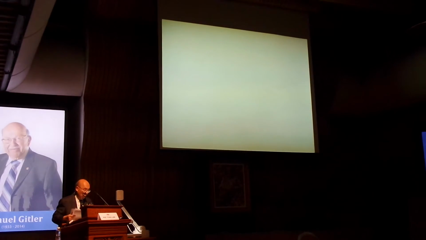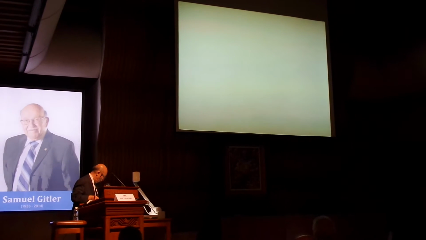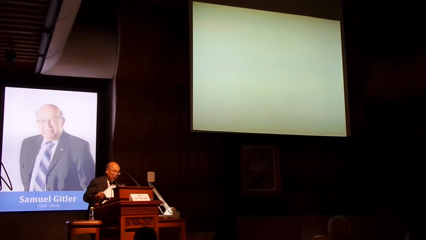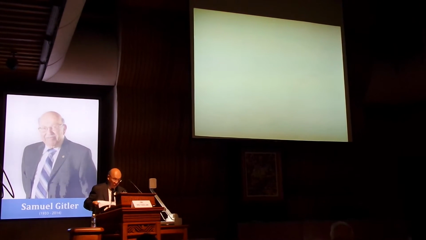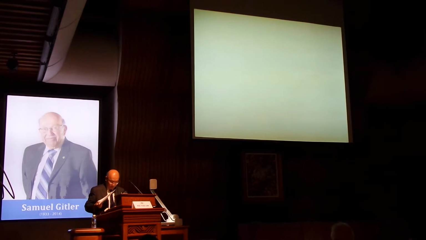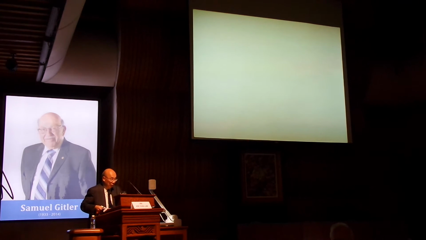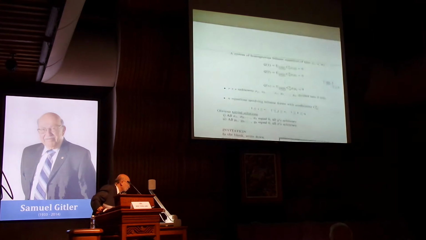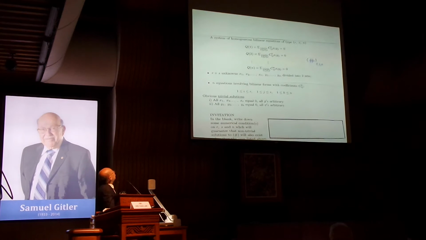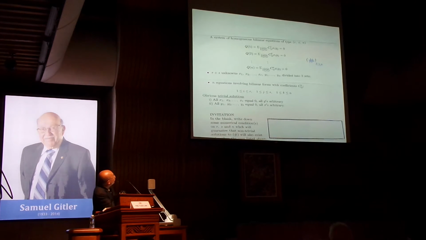Now, let us go to an analogous situation. We'll talk about other systems of equations, and here they are. This time, I will not be dealing with linear equations. I will be dealing with homogeneous, simultaneous, bilinear equations. So, I have a system of equations now. This is called system SHARP.